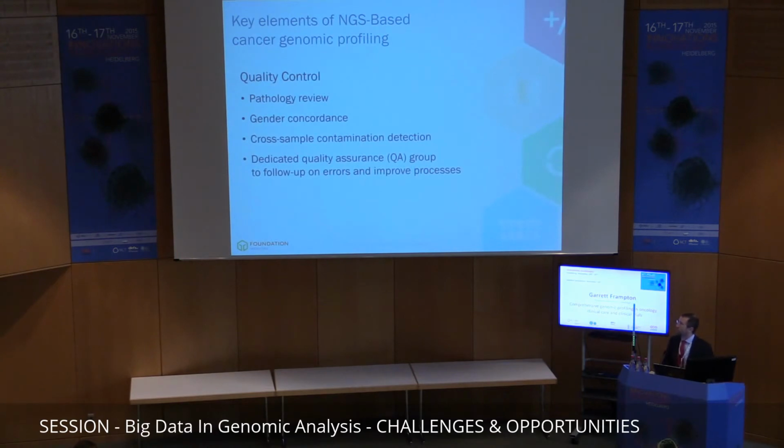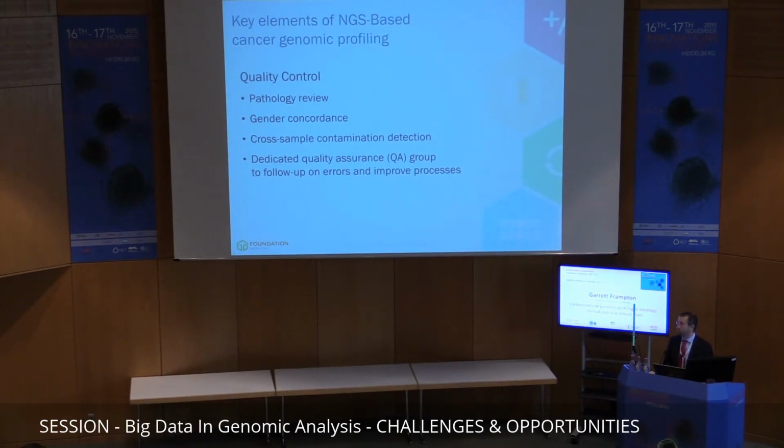Quality control is very important. So at Foundation Medicine, all the samples that come out in the door go through pathology review. That's to assure that the specimen that we're testing looks like the tumor type that we expect it to be, and also to ensure that there's sufficient tumor content in the specimen to expect to have a good test result.